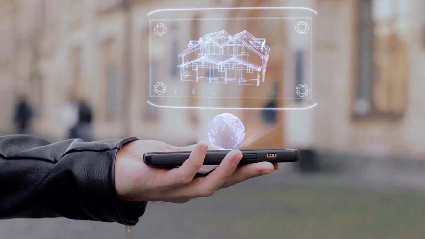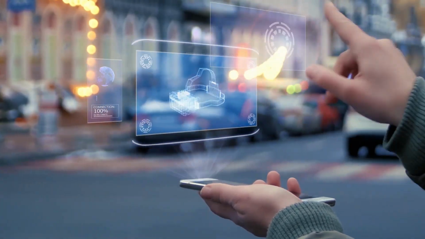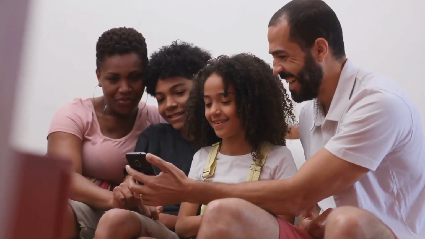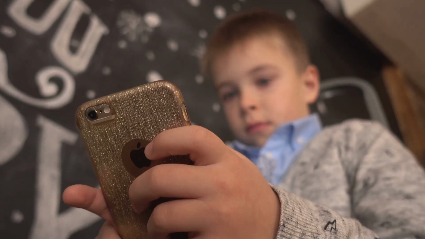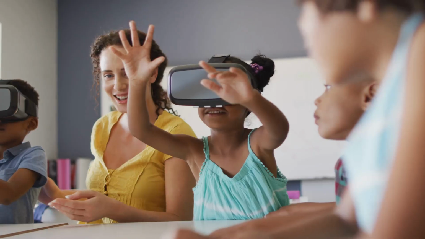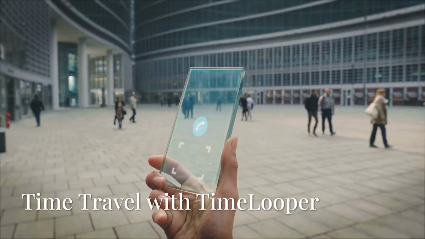So, let's talk about ARLOOPA, available on both Android and iOS. It offers these really cool 3-dimensional augmented reality experiences featuring animals, landmarks, and even moments from history. You can, for example, place a hologram of the Taj Mahal right in your living room, or walk alongside dinosaurs. It's honestly great for kids, educators, and curious travelers alike.